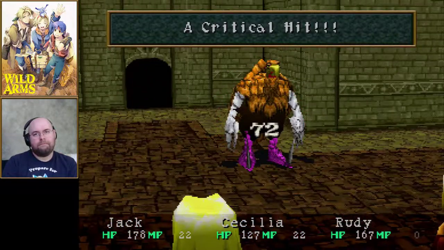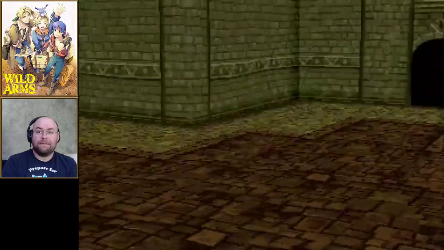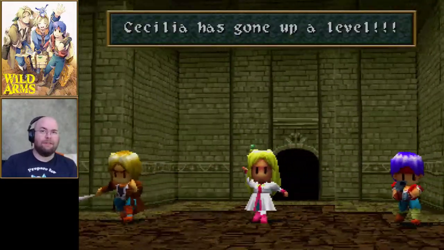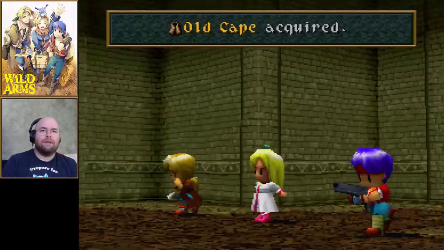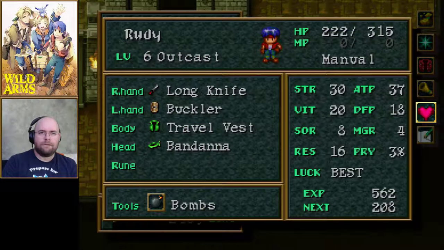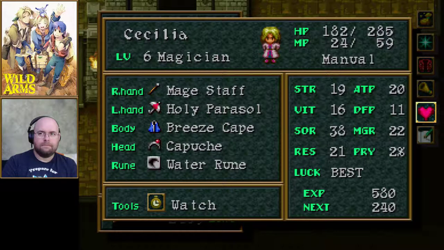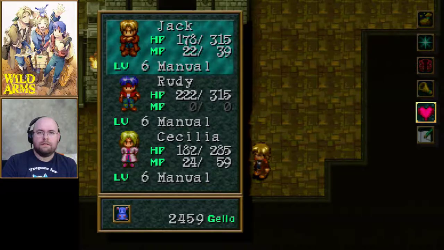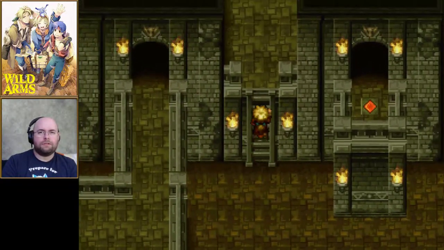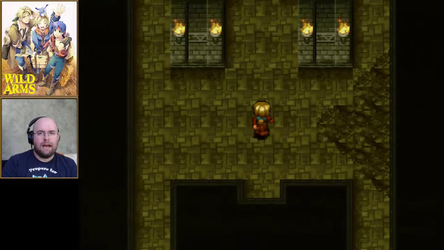And you're dead. You can tell when something's about to die because it stops moving, and all the sound effect appearances disappear. Cecilia and Rudy have gone up a level, and I received an old cape? Ape losses drop old capes. Well, first off, Rudy, Cecilia, and you already have an old cape. Worthless drop. It's not possible for me to not have an old cape.